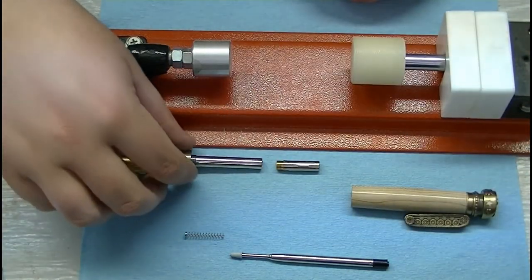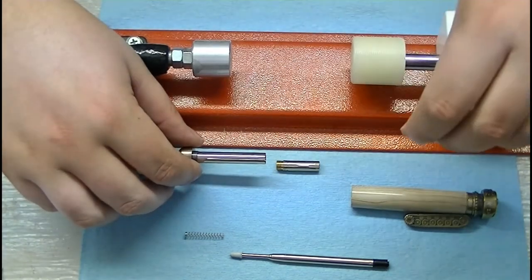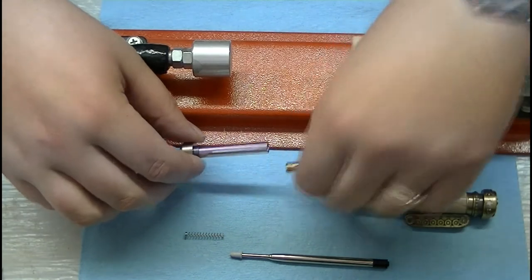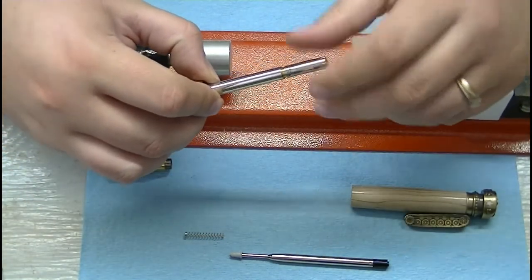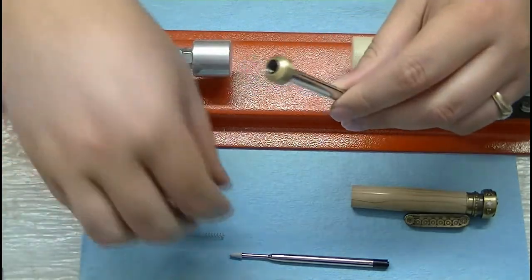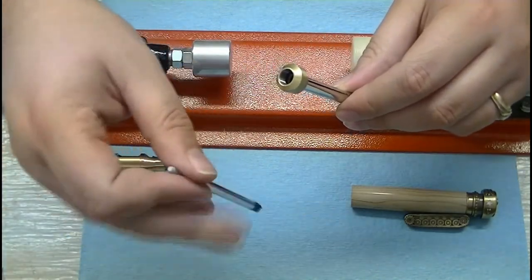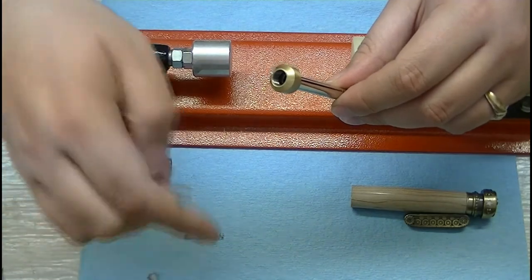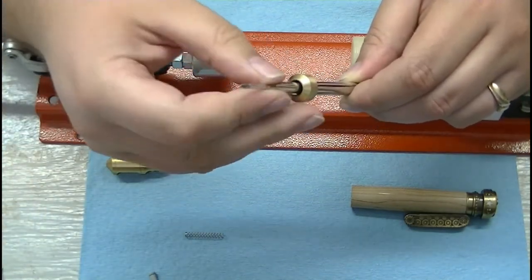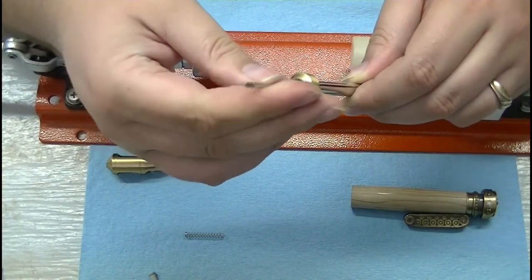Now our bottom assembly - we thread the mechanism into the upper end of the front end assembly. So we thread our mechanism into here, insert the refill. There we go, very precise fit into that tube.